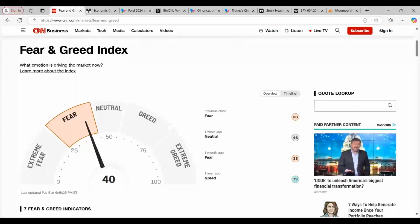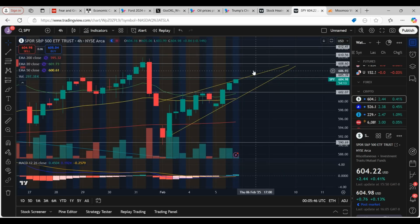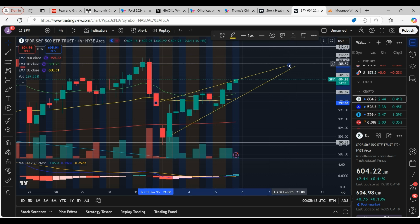So what do I think about the markets? Honestly, guys, we're looking bullish. SPY is trying to break out of this so far. I mentioned that we had a bullish wedge. If we broke through that, we're looking for 605 as our targets. Now that we broke out of that, this could be developing into a rising wedge-like pattern, unless we just break through this and start filling these imbalances. But overall, we look more bullish.